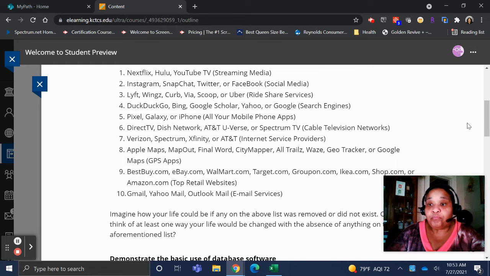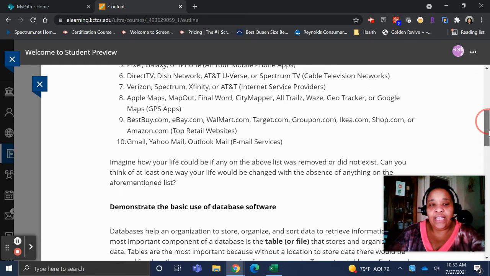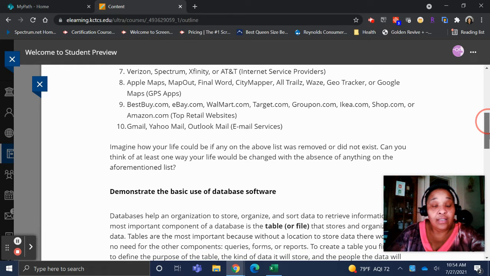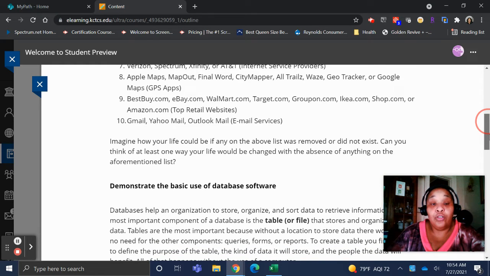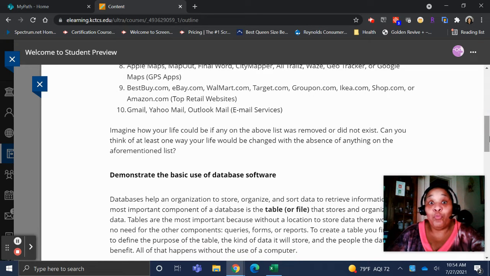But all of these things, if you can see here, DirecTV, AT&T Uverse, Spectrum TV, Google Maps, Apple Maps, BestBuy.com, Walmart.com, Amazon.com, your Gmail, your Yahoo Mail, maybe you have a Hotmail account. All of these things that we have been using for years and years and years would not be possible if there was not a database.